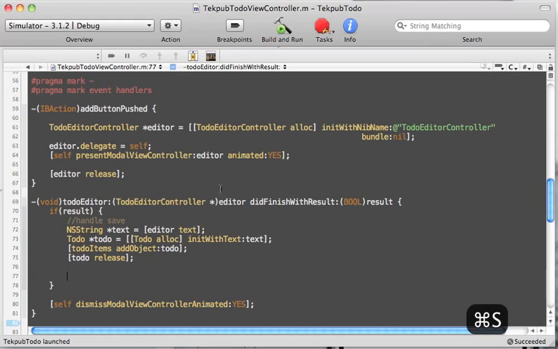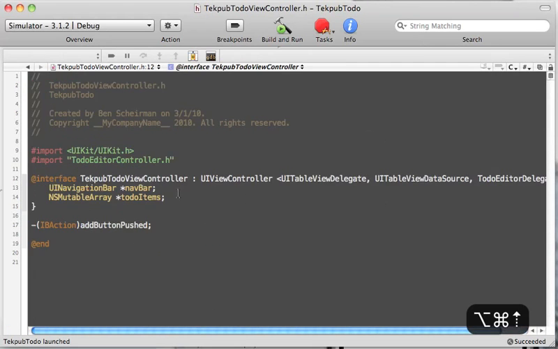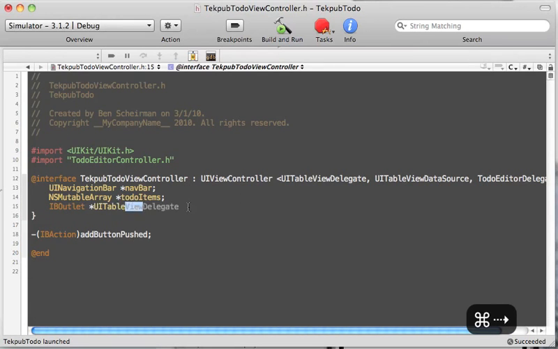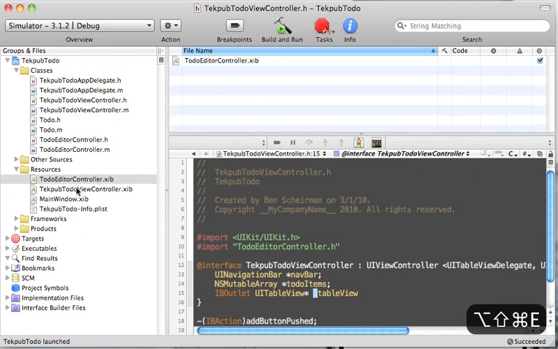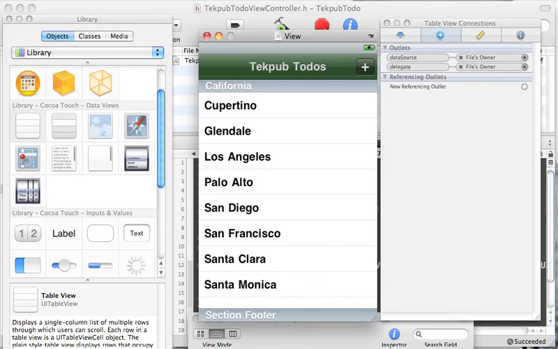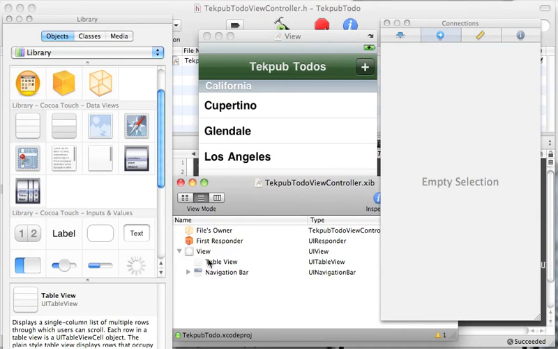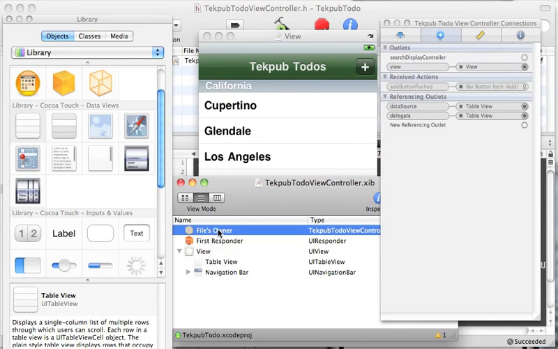Now, unfortunately, we don't have a reference to the table view anywhere in here or in our instance variable. So let's go ahead and create one real quick. We'll use our IBOutlet UITableView, and in order to avoid that conflict that I mentioned from earlier, I'm going to prefix this with an underscore. So now that we have saved that, we need to pop into Interface Builder. And we can drag from files owner over to table view.